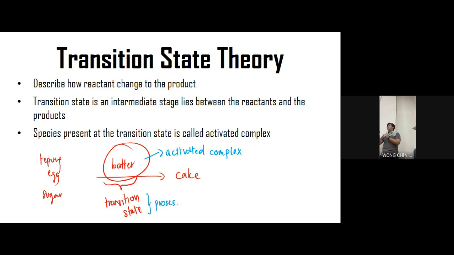No. Is that still the egg, flour and sugar? So, lepas mak kamu dah campur dengan tepung, lepas tu saya suruh, keluarkan balik telur tu, lebih sedikit. Boleh tak? So, my question again, is that a cake? No, not yet. So, in the other word, not yet the product. Betul? Next question, is that still the reactant? No. So, what is activated complex? Activated complex is something that is not yet the product. Dia bukan produk lagi, but it's no longer the reactant.